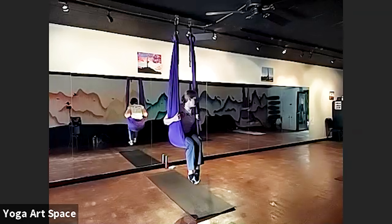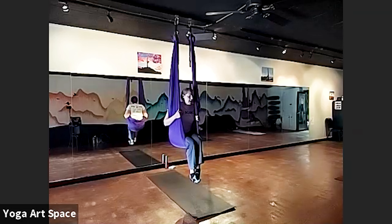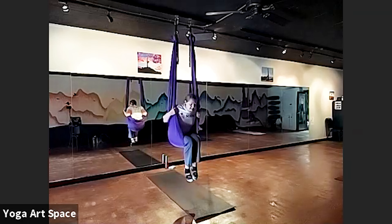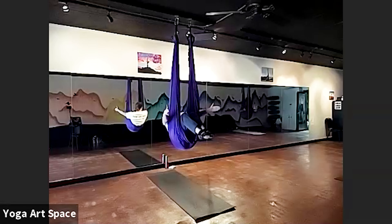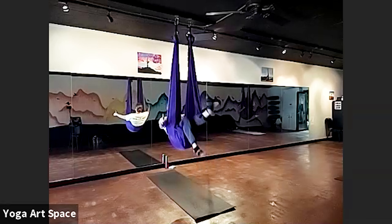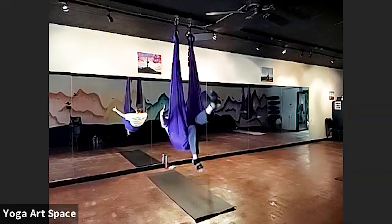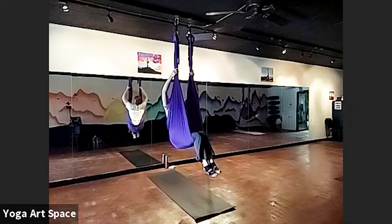We're going to do a couple of things that build up a little bit of strength, build up some circulation in our system, help us get a little bit stronger. Think of these as a little preparation to get toward our next meditation — by helping our body to be more energized. Sometimes we feel sleepy in meditation and it's not helpful, so that's what this little energizing spot is going to be. Try to take a boat pose — the knees come up, hands lightly on the fabric or floating free — and from here we'll do nice bicycles: one leg circles out, second leg circles out. Keep breathing the whole time. Ten, nine, eight, seven, six, five, four, three, two, one — drop the legs down, grab onto the fabric.